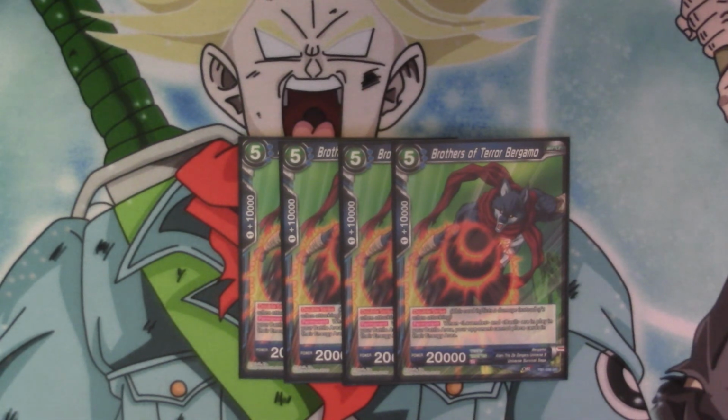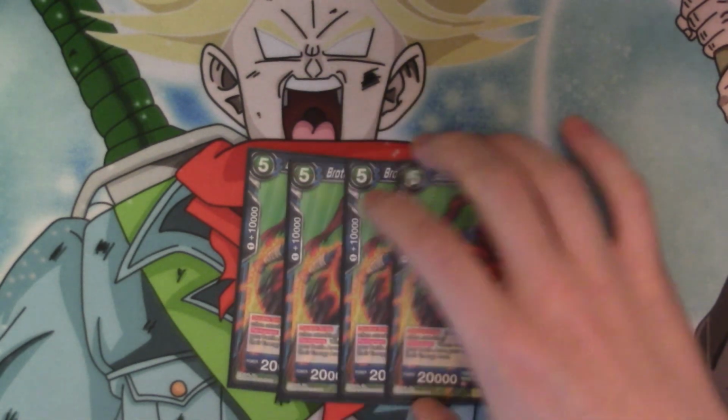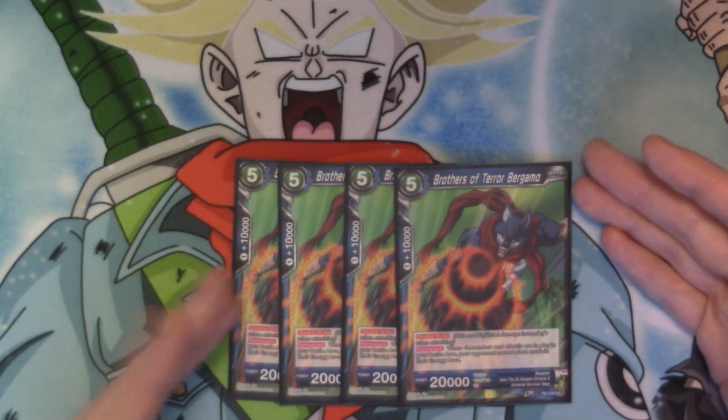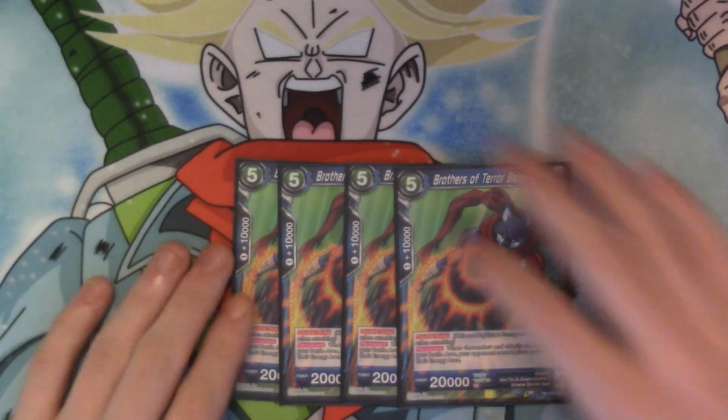So it is a pain, but of course you have to kind of run 4 of each of the Bergamos. Well, yeah, 4 regional Bergamos and 4 Lavender and Basil, because you need that consistency of getting them out so you can have your effects triggering for themselves, and obviously the Dangerous Triangle and the leader effect.